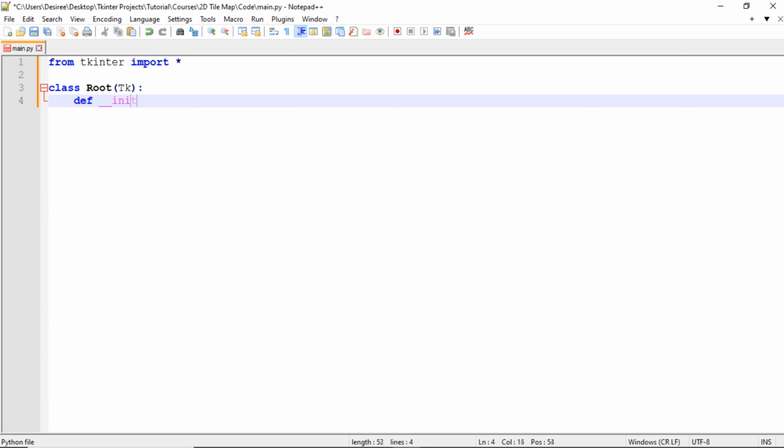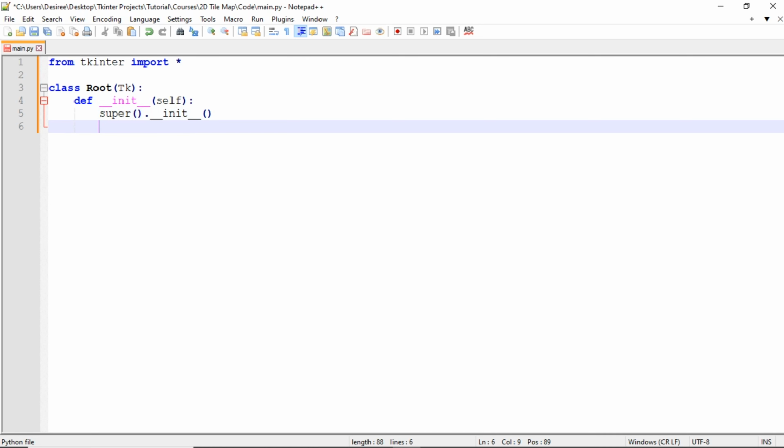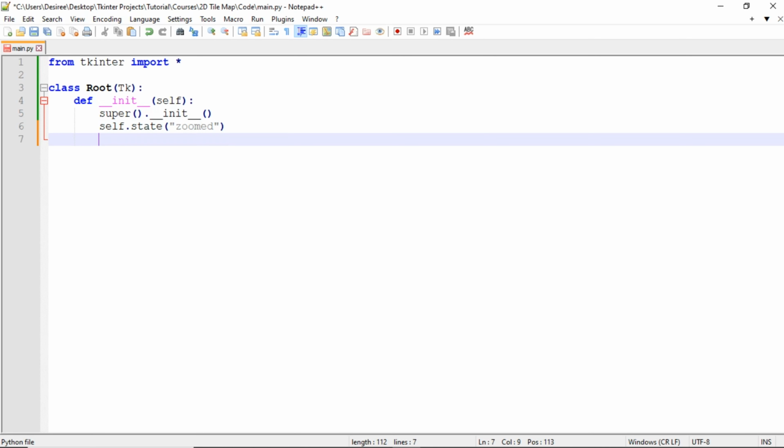Define init, then we'll do super init, so it'll inherit all of the attributes and methods from the Tk class. Then we'll just go ahead and make it full screen with self.state, passing in "zoomed" as a string.